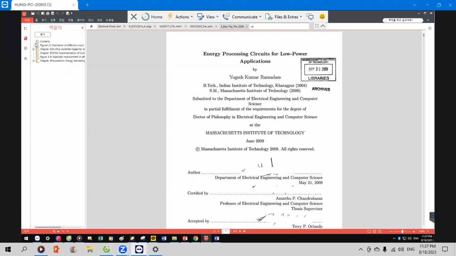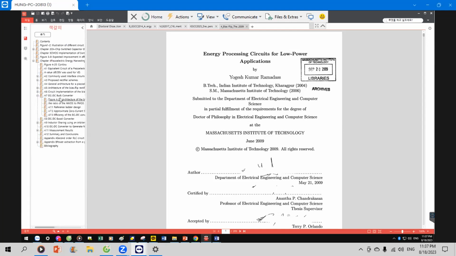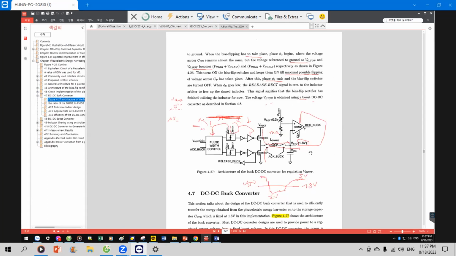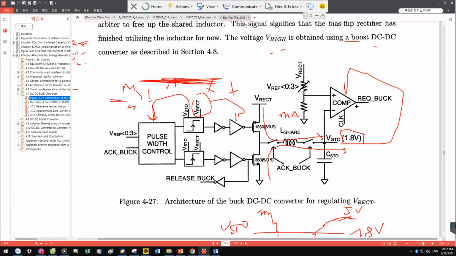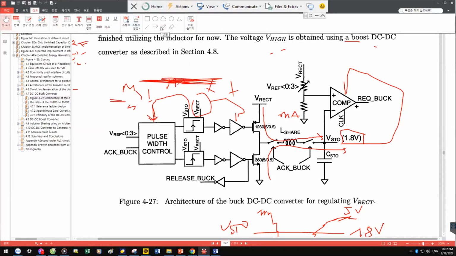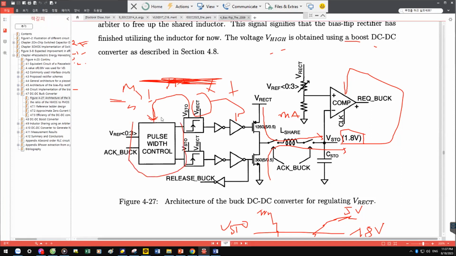Let me share my screen. Do you see my screen? Yeah, I see. So you are almost done with this, right?